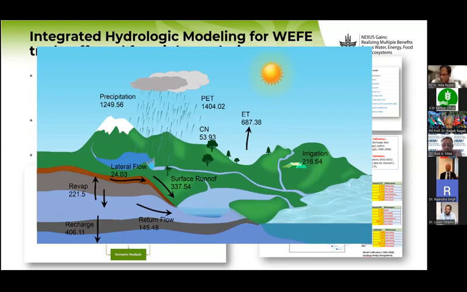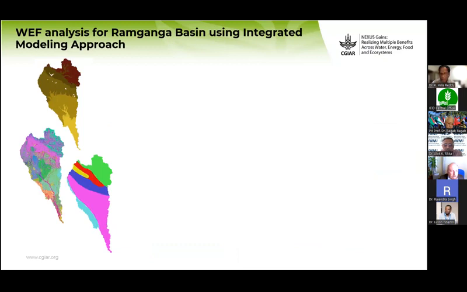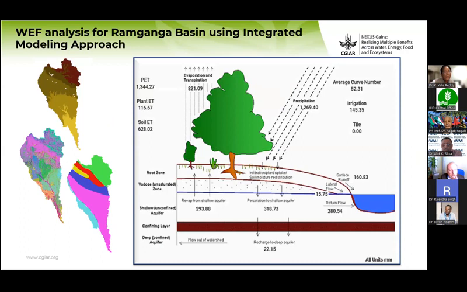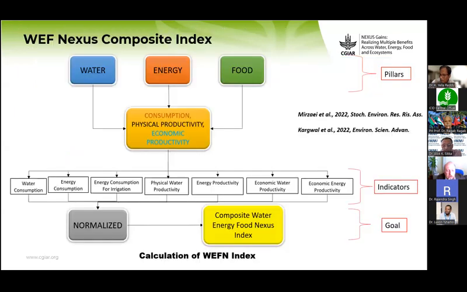modeling, which shows how the volumes across surface flow, subsurface flows, irrigation, and ET are looking. This is just for you to visualize it. And then we have been trying to look into a much smaller sub-basin within that, which is the Ramganga, in more detail. The process which we have followed uses QSWAT, then the SWAT editor and SWAT toolbox. The purpose of doing all these things was to run it again and do, as I said, more deep dive studies for the Ramganga catchment, which is still within this.